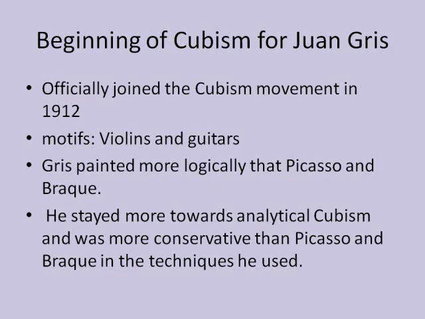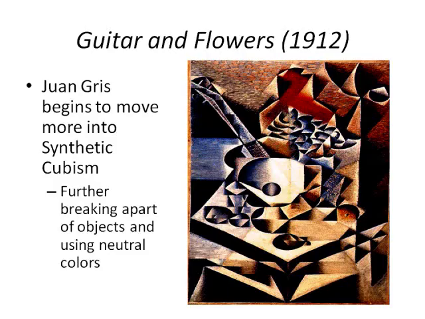In October of 1912, Juan showed his work in the Section d'Or exhibition with other artists Marcuse, Gleizes, and Metzinger. During the analytic Cubism years, Gris incorporated many violins and guitars into his paintings, and many of them we can recognize for what they are. However, around this time, Picasso and Braque were moving more toward an abstract approach to Cubism, and many of the motifs they used could not be clearly defined or seen. Gris painted more logically in Cubism. Some people believe that Gris may have been a step behind the Cubist technique of Picasso and Braque, because in many instances Picasso and Braque pioneered a technique or particular style, and Gris was soon to follow. It was in 1912 when he officially began to join the Cubism movement, and he stayed more towards analytic Cubism and was conservative compared to Picasso and Braque. However, the analytic period was ending, which made him fall behind the other painters a bit.